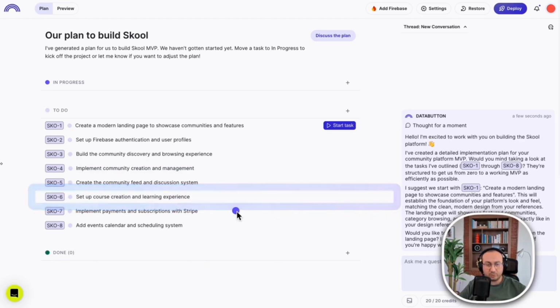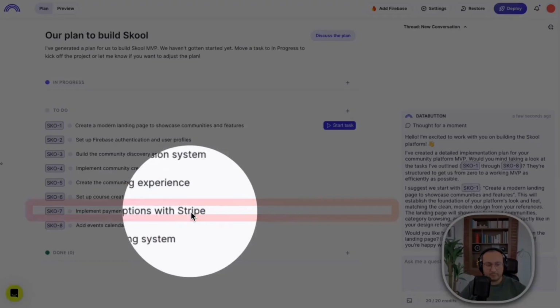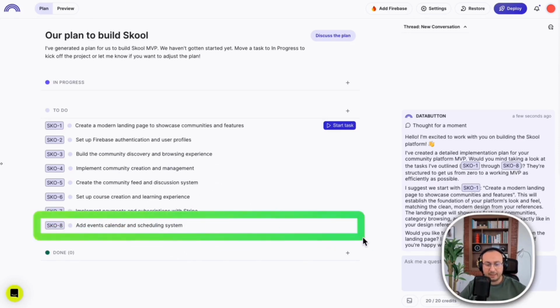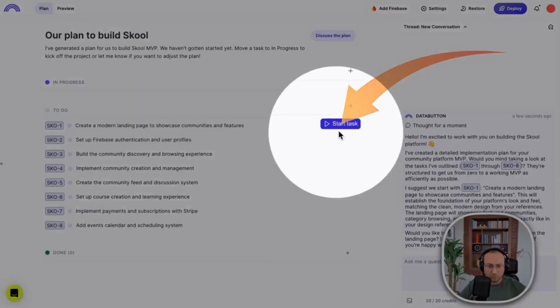This is very important because the platform allows selling courses. And here the payment part actually handles registrations with Stripe. So you see, even if I didn't select Stripe, since I included it in the specifications, it picked it up. And now this is the event section. I can add events with my system, so let's get started. First thing to do, I'm going to click here to start the first task.